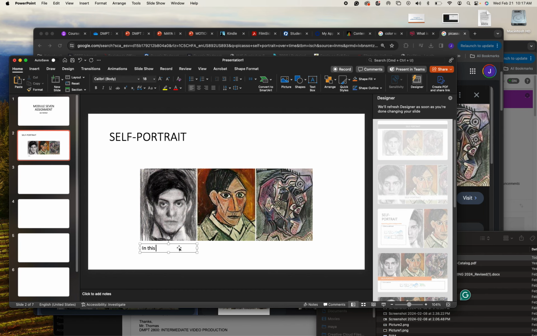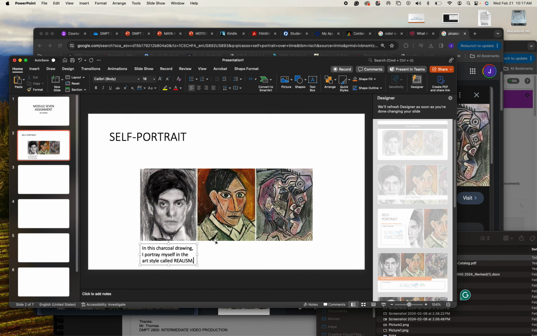This charcoal drawing, I portray myself in the art style called realism. Okay.